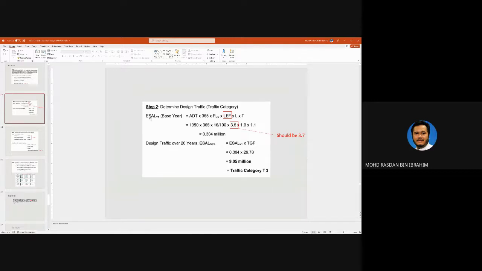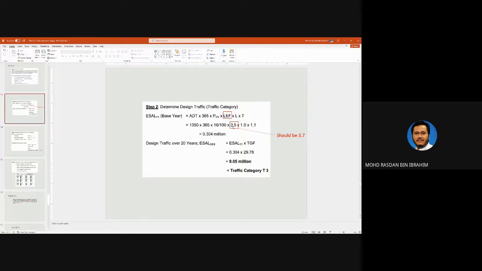ADT, so you use the ISAL year 1. This first formula, where the percentage here is the total percentage from the total value. It does not have any vehicle classifications. This is another mistake. It does not have LEF here. This is just 3.7. Two mistakes actually. This part is actually 3.7.